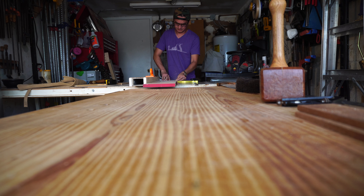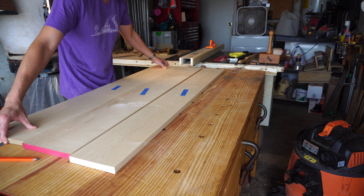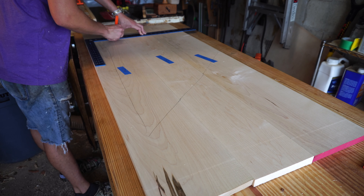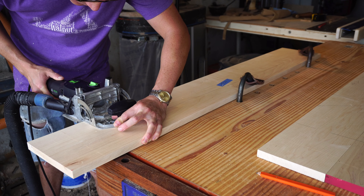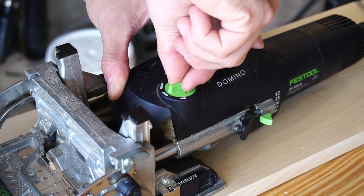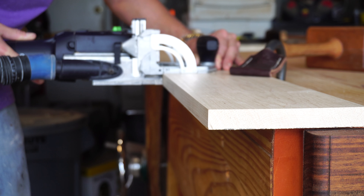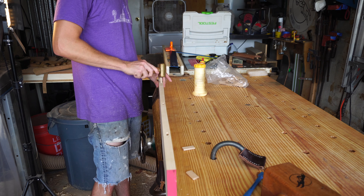The desktop is constructed of three maple boards planed down to about three-quarter-inch thickness. I started by trying to orient the grain in an appealing way and get the grain flow as best I can in one direction. Interestingly, this was going to be the top, and then I changed my mind and it became the bottom. For tabletops, I tend to use the wide mortise setting on one side and the tight setting on the other to allow for ease of alignment — this will inevitably make my finish work easier with the hand planes.